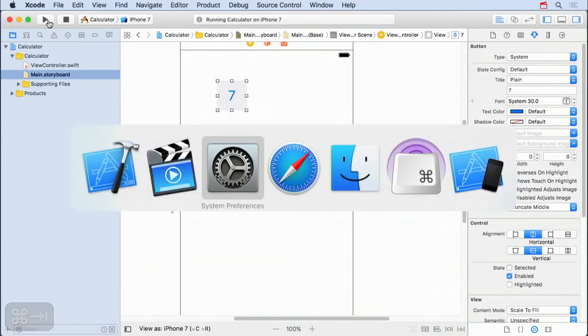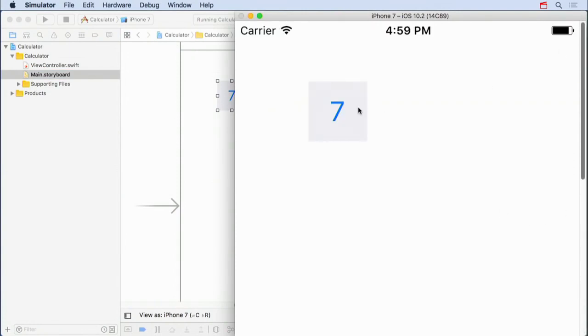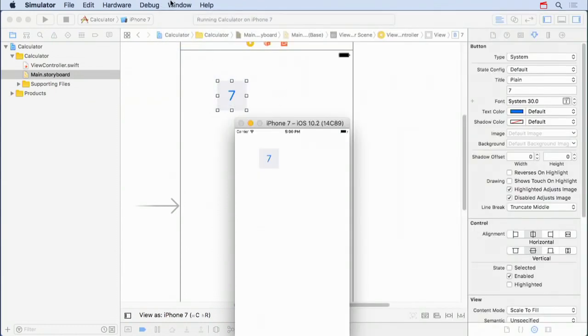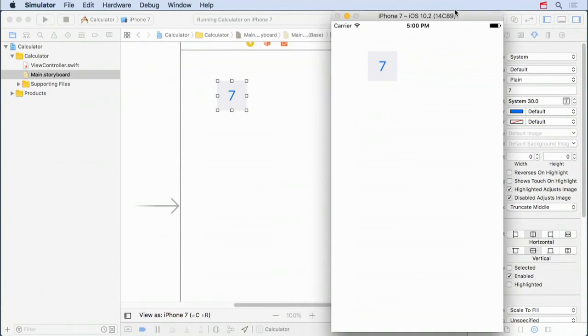Let's go find it here. It's over here. And it's kind of big here. We'll make it smaller in a second. So there it is. You can see it's zoomed in. Now, the iPhone 7 has very high resolution, and I'm running on a small resolution screen. But you can actually go down here to scale and scale it down a bit. Yeah, maybe that's too much. Let's scale it to here. Yeah. So we're seeing 50% size here of an iPhone 7. And there's our 7 button right there.